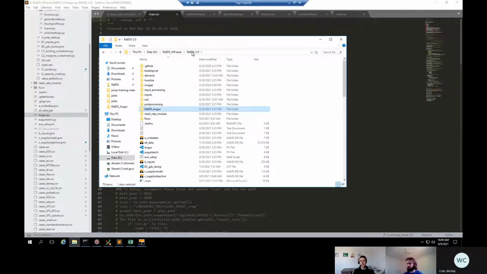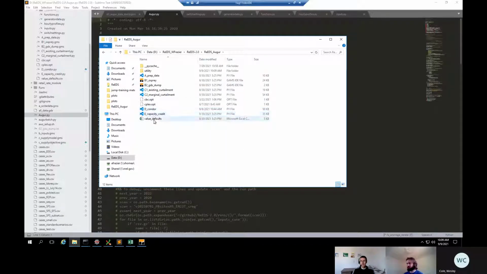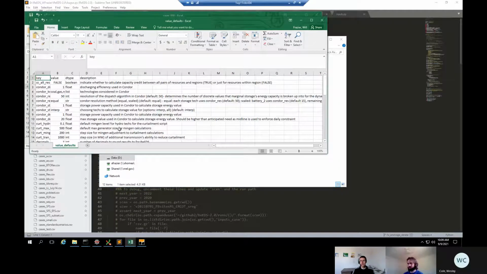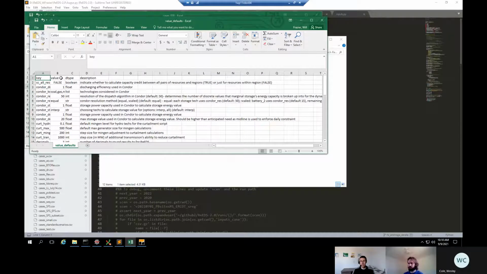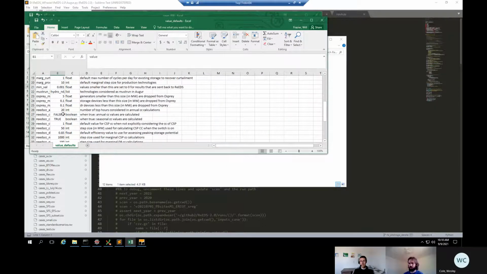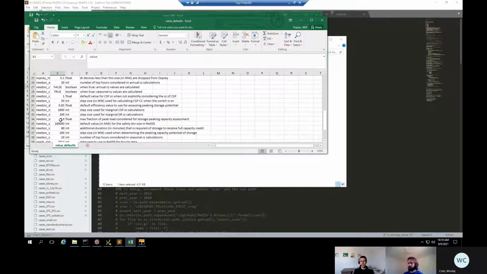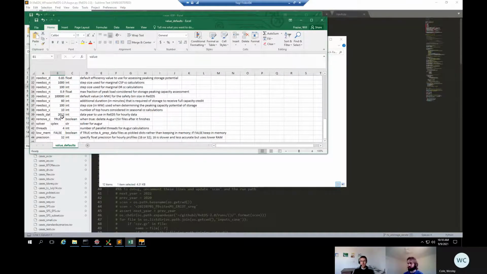So Augur draws its inputs from several different places. First, there are inputs that it draws from this value defaults file here in the ReEDS Augur folder. Rather than hard coding a few things, we have several default values selected here in this value column that can be changed if needed, but generally I wouldn't expect anybody to need to change these too much.